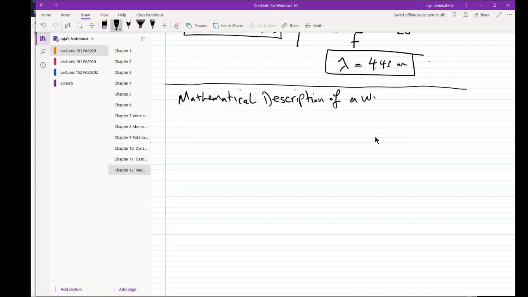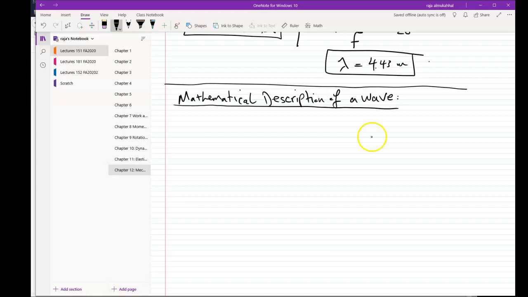Of a wave. Okay. Now this requires some heavy-duty mathematics that is not covered in our text here or in our course. There is a class of equations called partial differential equations, or the wave equation, where you have to solve that equation and then you end up with an interesting solution. So we're just going to jump to that solution, and that describes the wave.